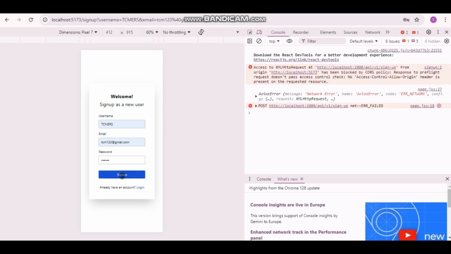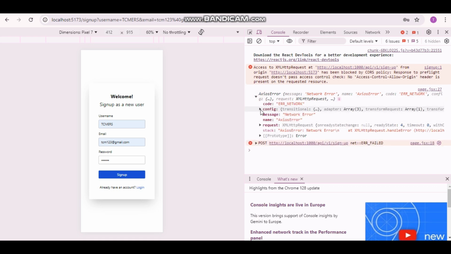You can see this Axios error, XMLHttpRequest, and there is a network error. The message says there is no Access-Control-Allow-Origin header present on the requested resource. It means that my front end URL has been blocked by CORS policy. This is the error which we are getting.